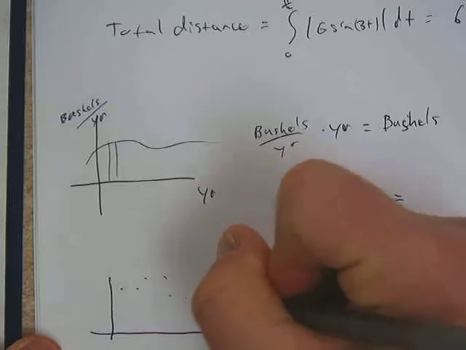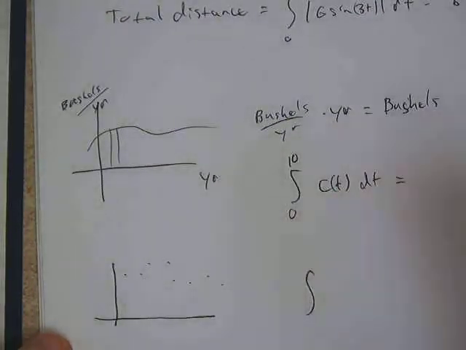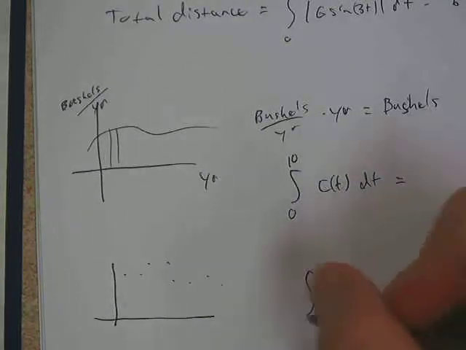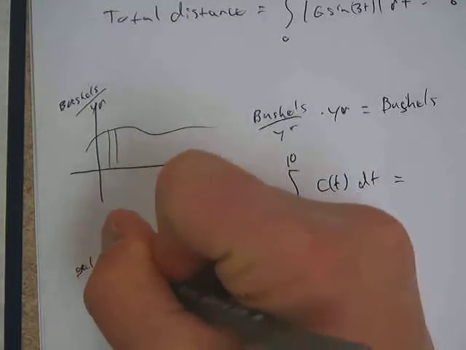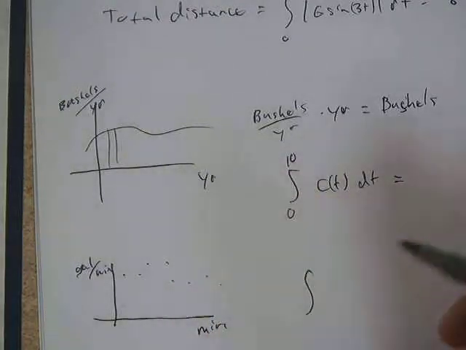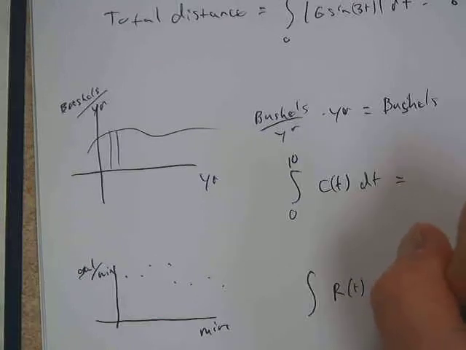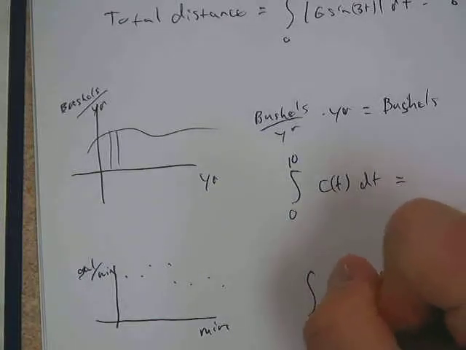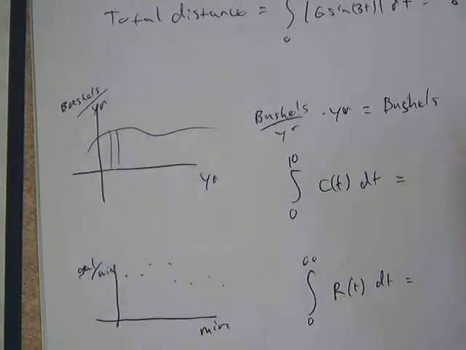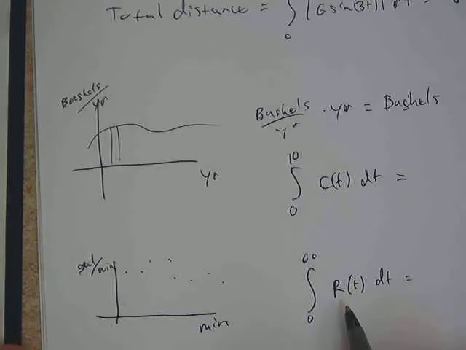So with that said, if you look at page 369, there's another one that's very similar. The one problem that we have in this example 6, though, is that the rate function that we're given is in a discrete form, which means that we're given points instead of a function. So if we want to set out to find the total gallons, because the function is in gallons per minute versus minutes, that means the area under the curve is what we're after.